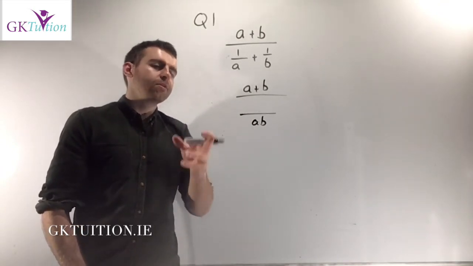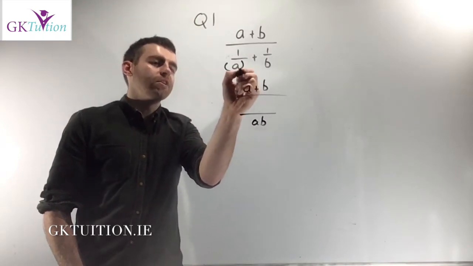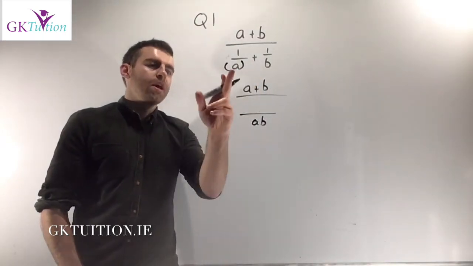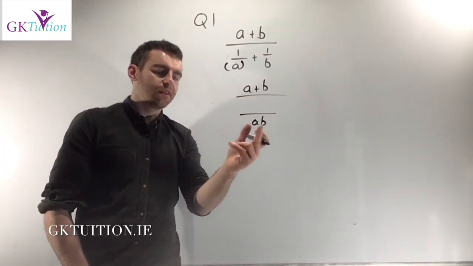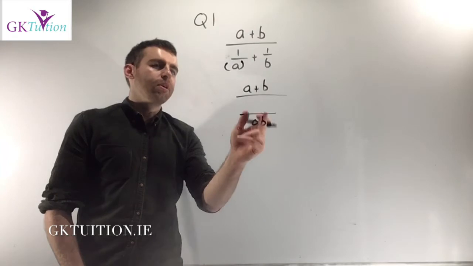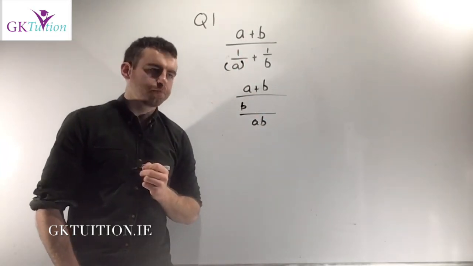To figure that out, you'd ask yourself, how many times does the bottom of the first fraction divide into the common denominator? a into ab goes b times. a would cancel out with itself and I'd be left with b. So I'd multiply b by what's on the top of that fraction. b by 1 is just b.